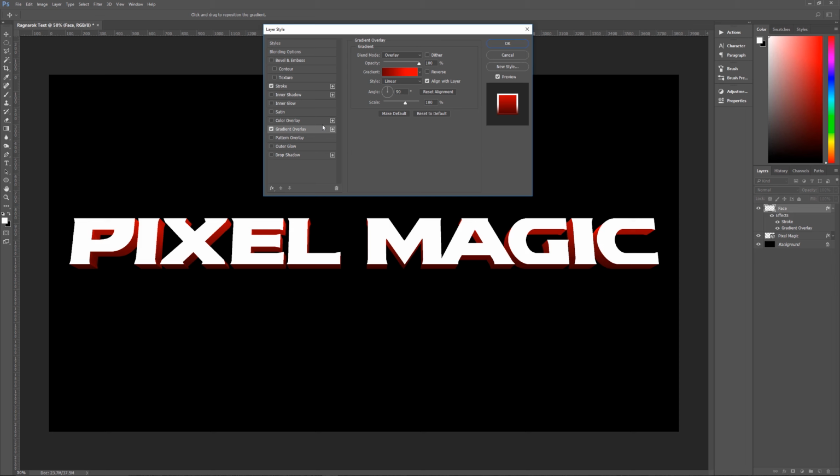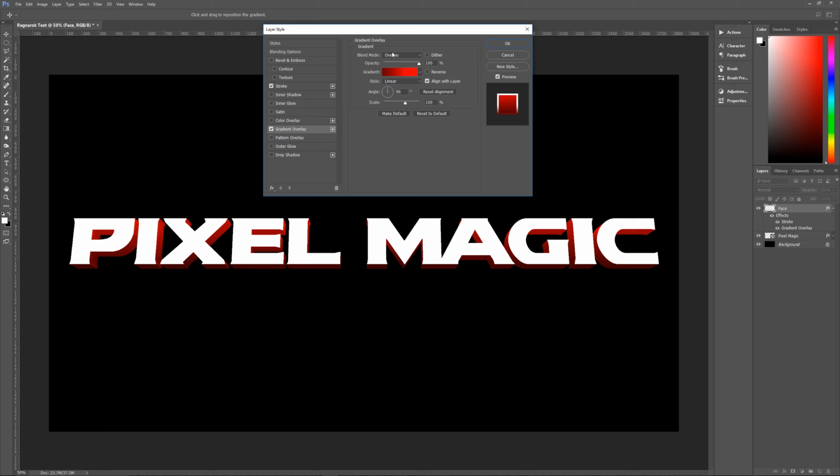Now, this gets a little bit involved, so please bear with me and try to follow along. If you can't, in the description below I will put the opacity stops for this particular gradient. So you can look at that if you need to, but it won't make sense unless you follow along. So, okay, gradient overlay here.